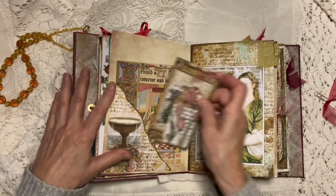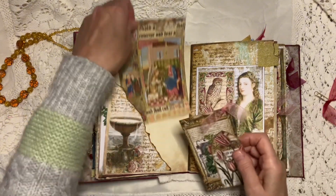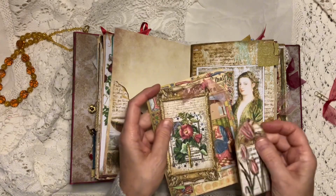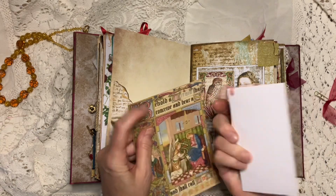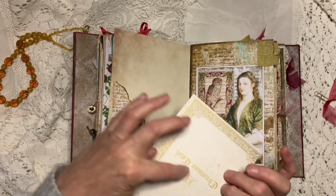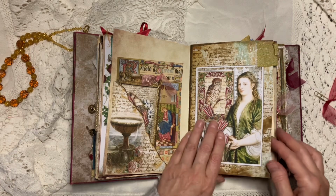And then this side we've got a tuck spot here, and I've got a few little cards, and this is another one of those images, that pretty ribbon there, and a journaling card, and then you can write on those. You could write on the back of there as well. That just says A Christmas Carol. So they go in there.